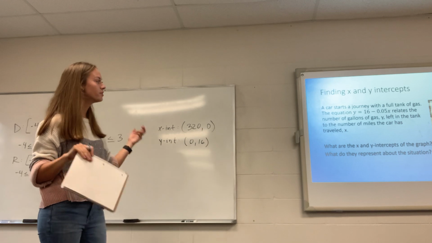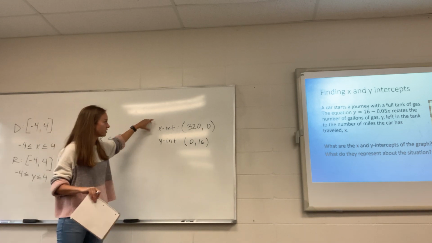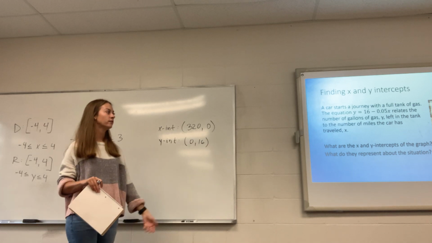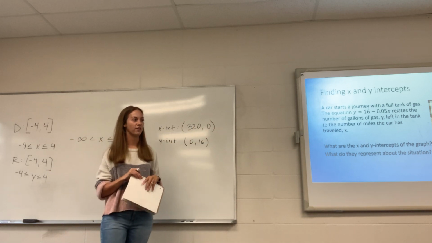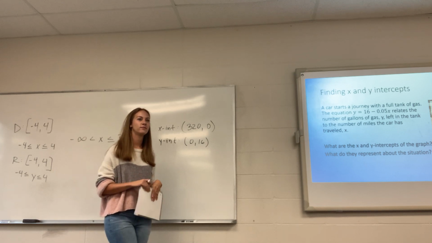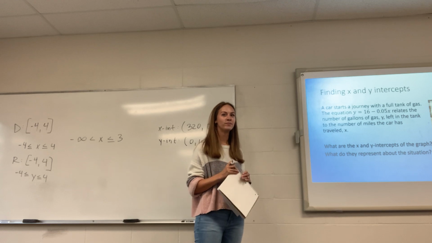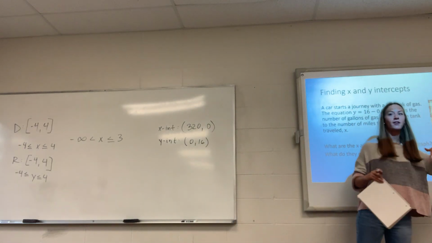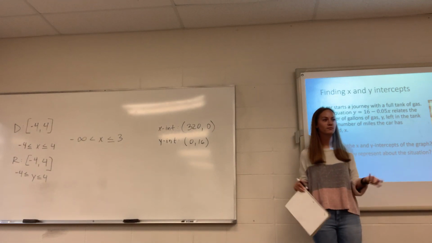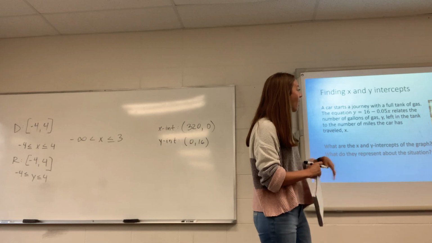Okay, and so then in terms of what they represent about the situation, if my x-intercept is at 320, what do you think that means in terms of my car and my gas and everything like that? Kelly, what do you think? Like your total distance. Yeah, exactly. I can drive 320 miles, and if I don't fill up by then, I'm gonna be out of gas sitting on the side of the road, right? I can drive 320 miles.